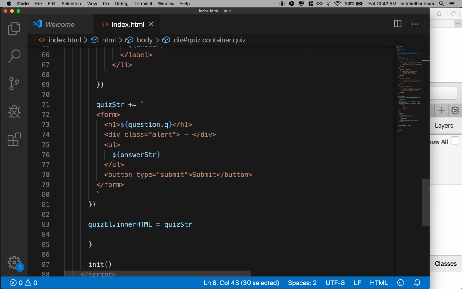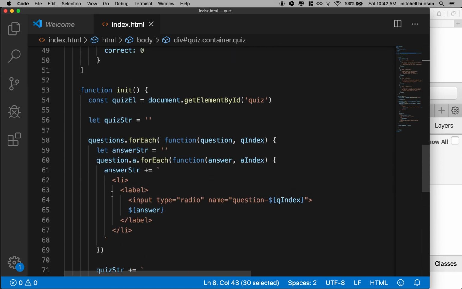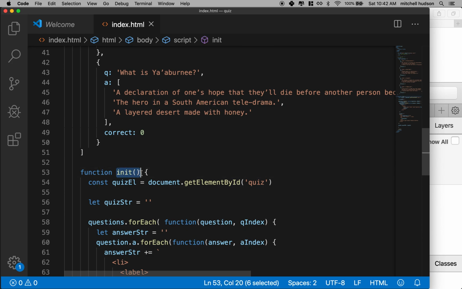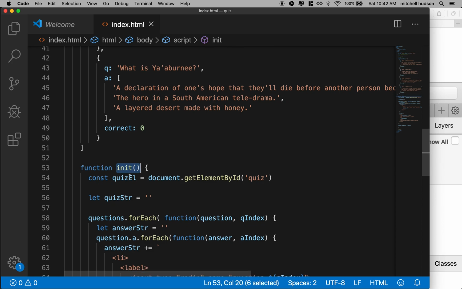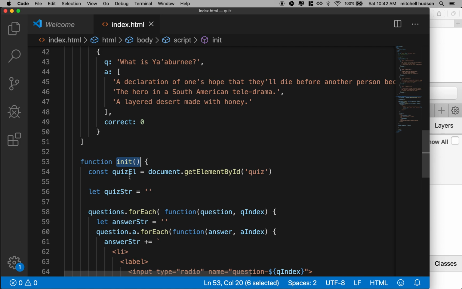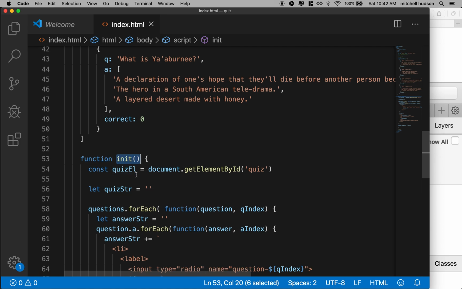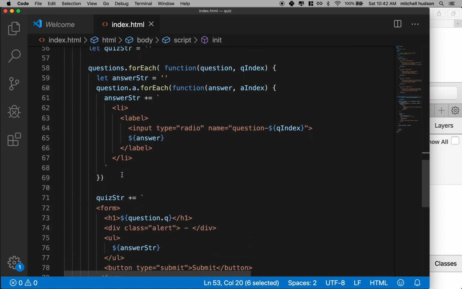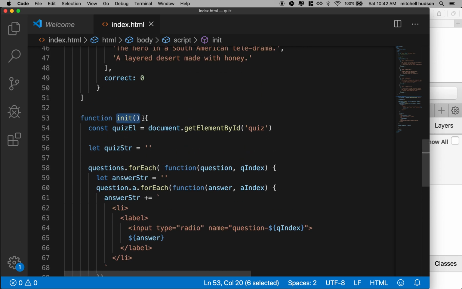So what I think I'll do here is at the bottom. Now, be careful here. I want to be inside this init function. This function's actually getting pretty big. Maybe we want to break some of the stuff out of here, but for right now, we'll just put it inside there. So I want to make sure that I'm within this function, right?